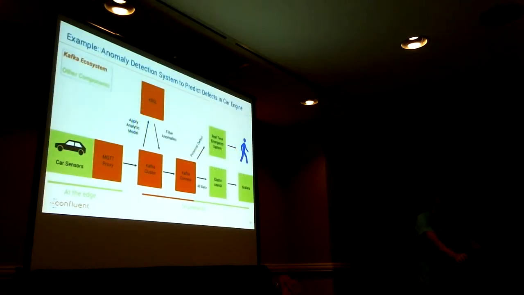And therefore, what I want to cover a little bit more in detail is now a data flow from the car sensors via the MQTT proxy to the Kafka cluster, and then doing some processing on top of that continuously and Kafka native. You can do some processing on top with KSQL, and then we do something and send the result back to another Kafka topic.